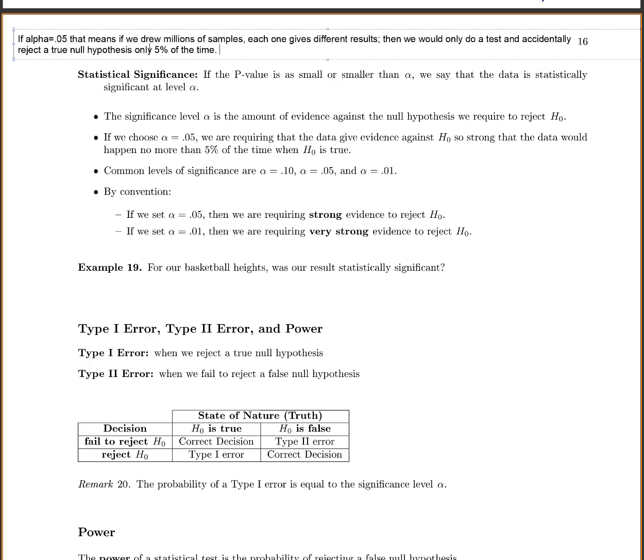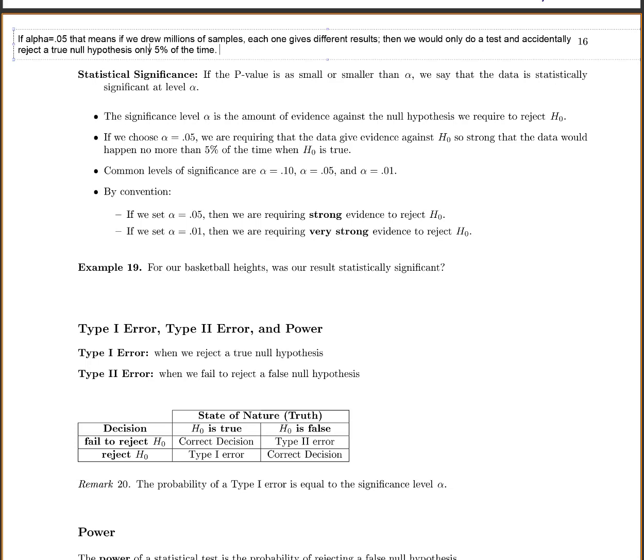Okay? So statistically significant means if we get a p-value that's as small or smaller than alpha, we think it's statistically significant. We're saying we're pretty sure that if our results would only happen, say, 5% of the time when the null is true, then we're fairly sure that we didn't make a mistake and the null was probably false. Or if we get a p-value of like 0.0001, then we had a really, really tiny percent chance of getting this data if the null were true.